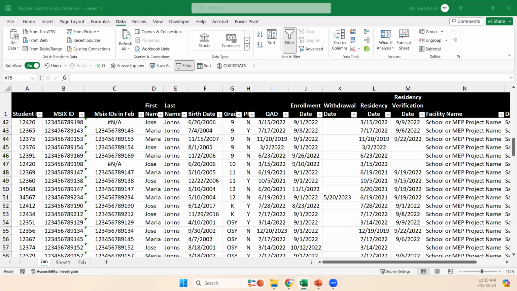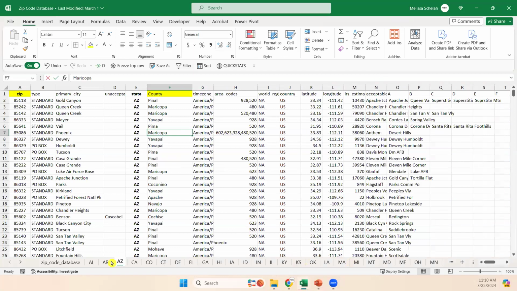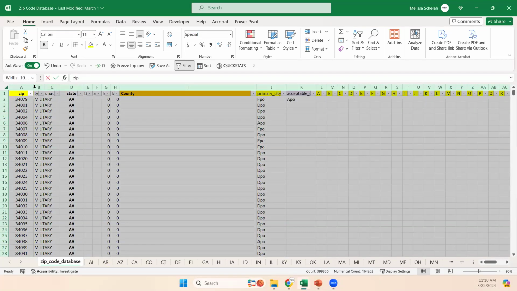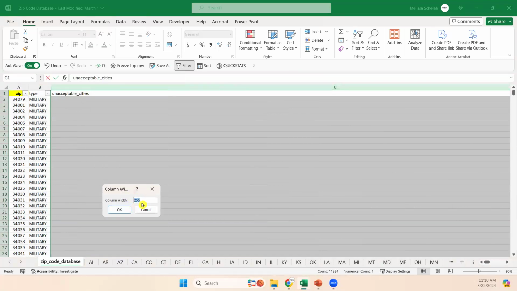It's kind of funky, but I'm willing to share. This one's actually for Virginia. See, I have the one that has all of them, all the states. Let me see if I can make this bigger.